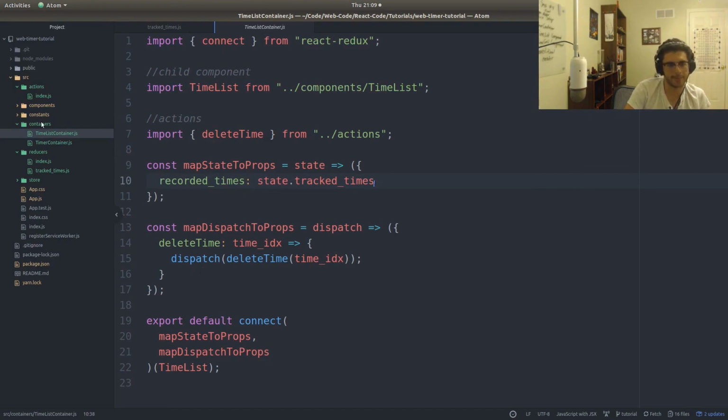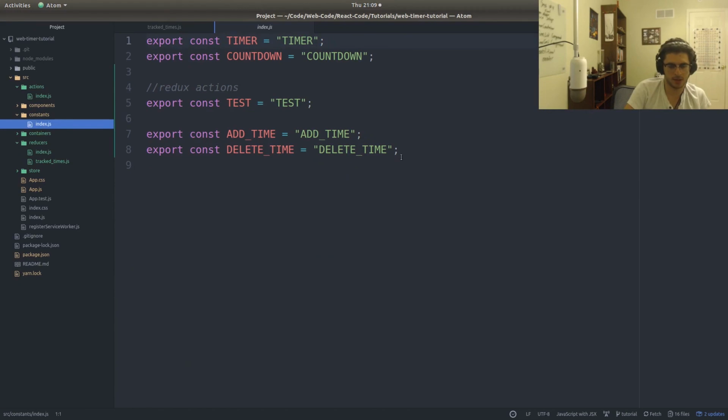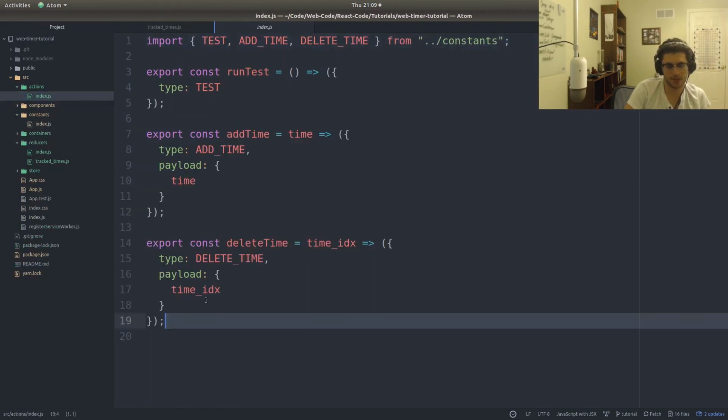And then we also added these constants that were part of these actions, right? And these actions would be prepackaged data that we would dispatch to the reducers.